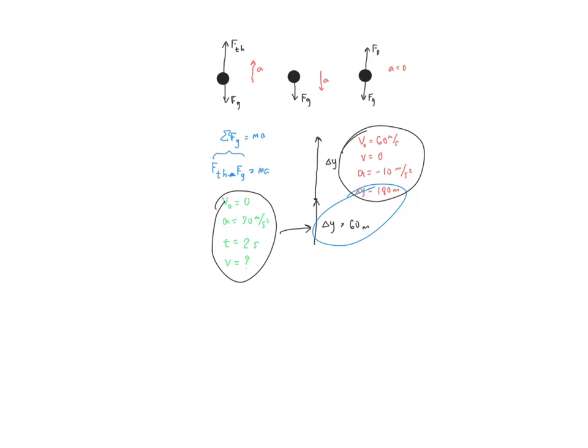And now the third part of the problem is the rocket is falling back to Earth. So from its highest point, it's just going to come all the way back down, and that is falling at a constant speed. Now technically it is accelerating for that brief bit of time when it first reaches 0, but just to simplify the problem, because it reaches that terminal speed of 15 meters per second so quickly, we're just going to assume it has the speed of 15 meters per second all the way down.